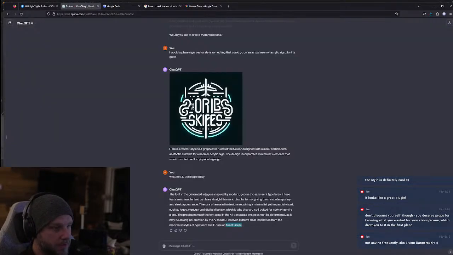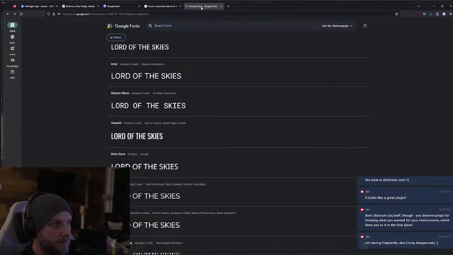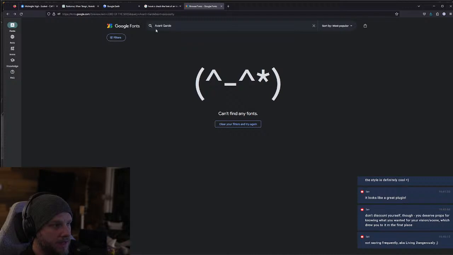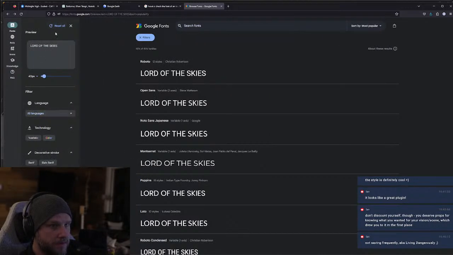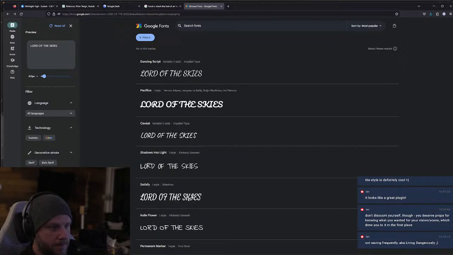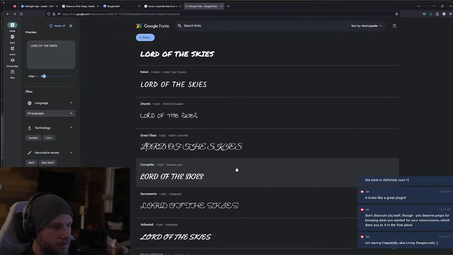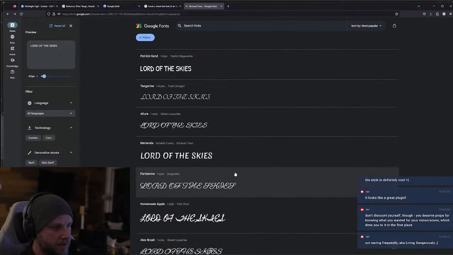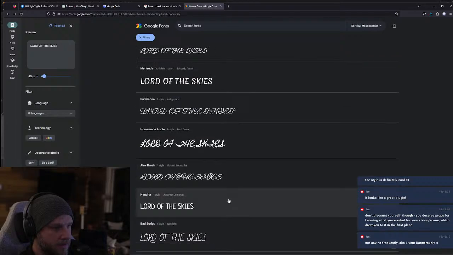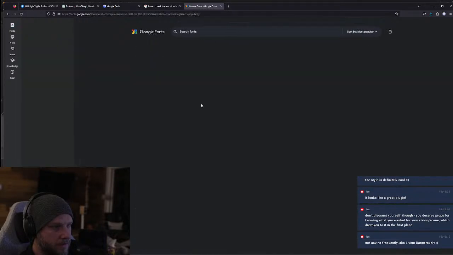That was the one that GPT gave me. It said Avant Garde. I definitely don't think it's Futura. I think something script-wise. Okay, how do I search for a script font? Handwriting, maybe? Yeah, there we go. Ooh, Pacifico might work, actually. I've used Pacifico before. I think it's like a standard font.